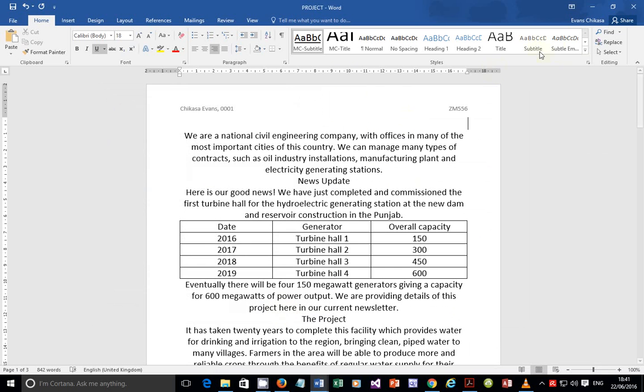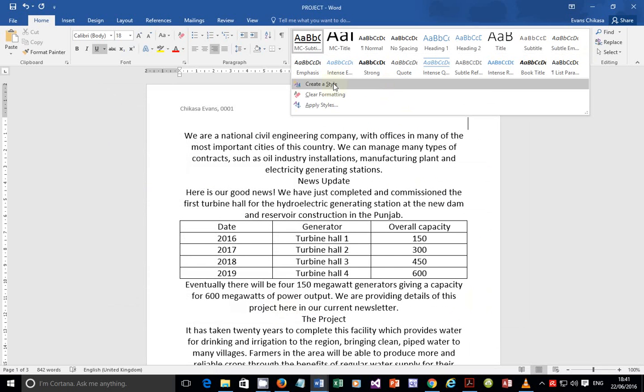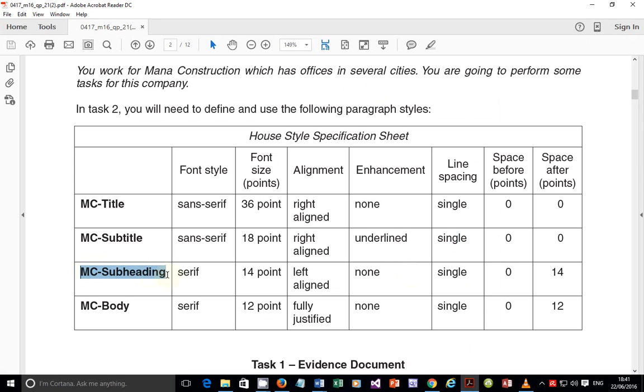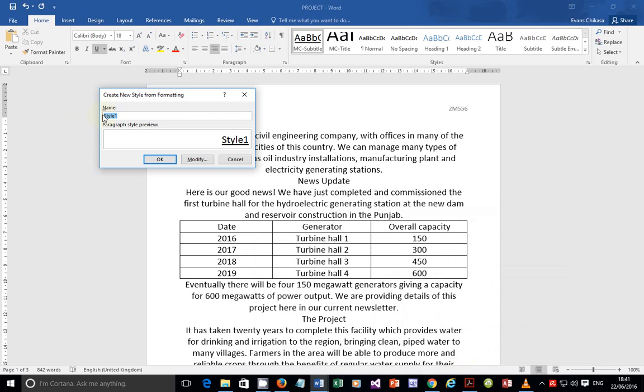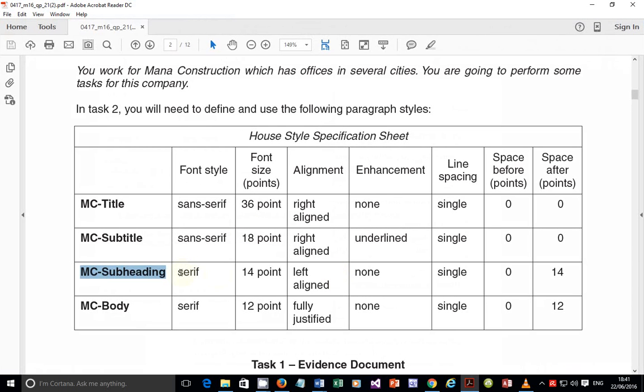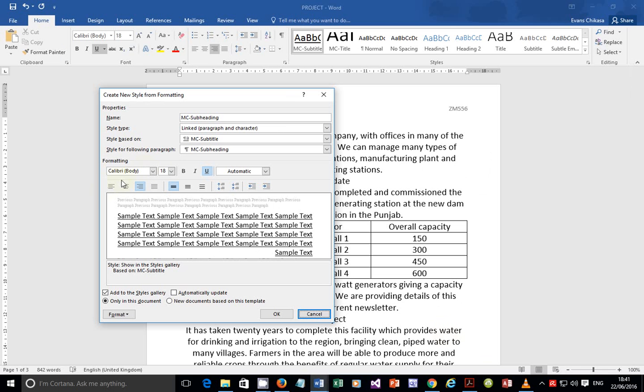The next one to create is supposed to be, let's just verify, MC subheading. I'm going to copy this as well, come here and then paste it there and modify. And this one is a serif font. It's supposed to be 14 point, left aligned, and single, and then there is also space after of 14 points. So let's come back here. This is left aligned, it's supposed to be 14.